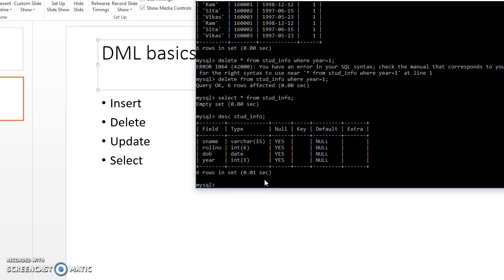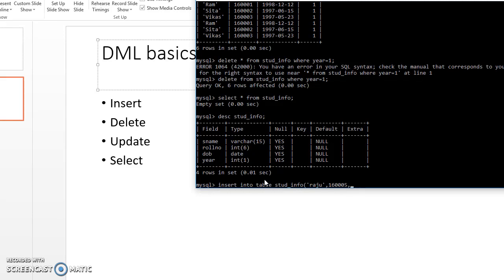So to insert a value into this table, the command for inserting the data is insert into table followed by the table name. The table name is stud underscore info, right, followed by within a bracket the values have to be specified. Since name is a string or a varchar, I need to specify within quotes what is the name. Say I am using Raju as a name and followed by some comma and the roll number I need to specify. The roll number I am just giving it 16000 followed by some 5, right, followed by comma.